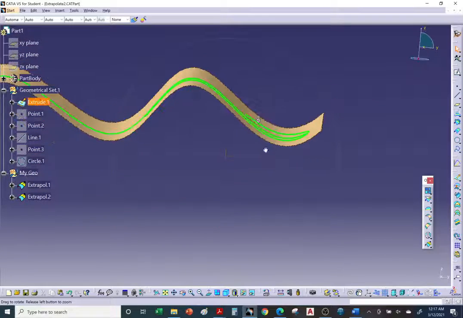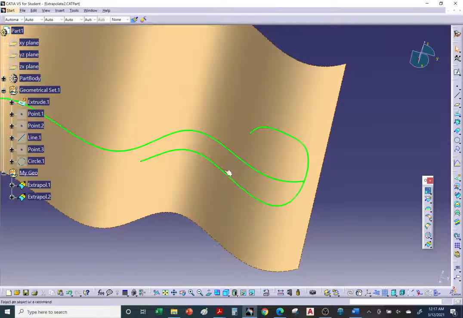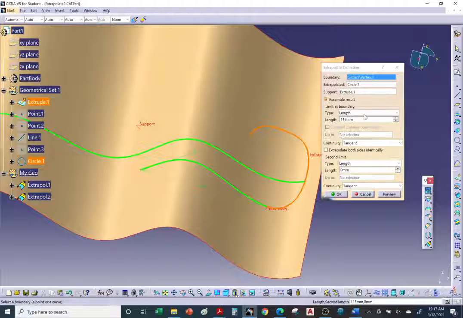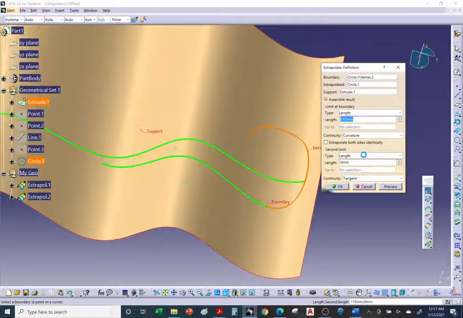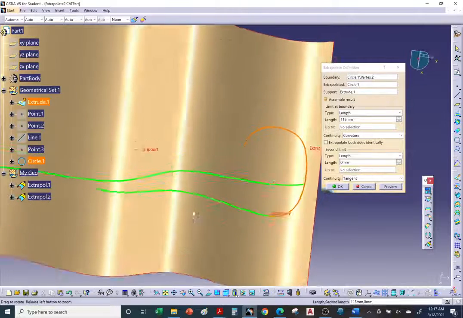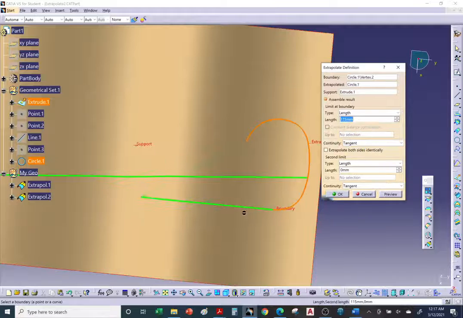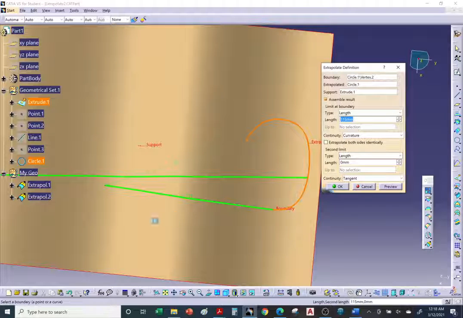Okay. But let's say instead of tangent continuity, we want it to follow the curvature of the parent. So watch what happens when I go from tangent continuity to curvature. In 3, 2, 1, don't blink, curvature. See how it kind of went inward a little bit. Let's go back down to tangent, watch it again, tangent. See how it goes a little bit flatter. And let's go once again, curvature continuity. Goes inward more, following the curvature.